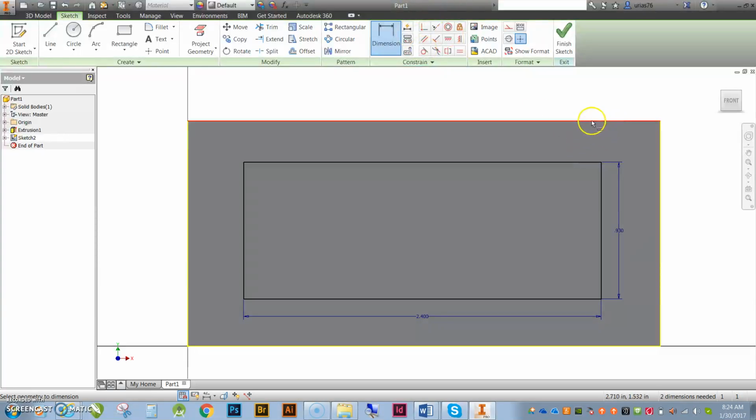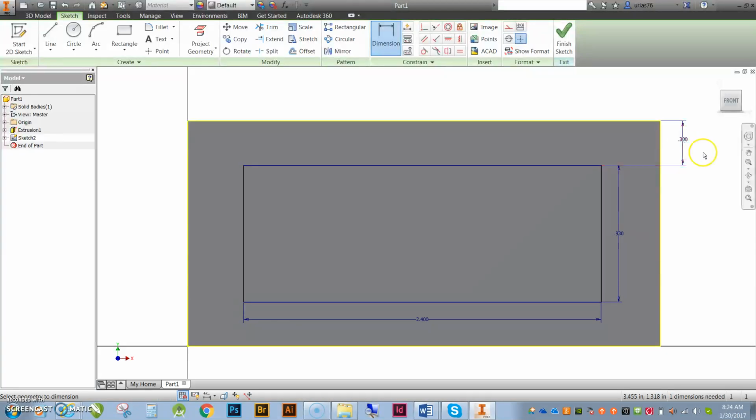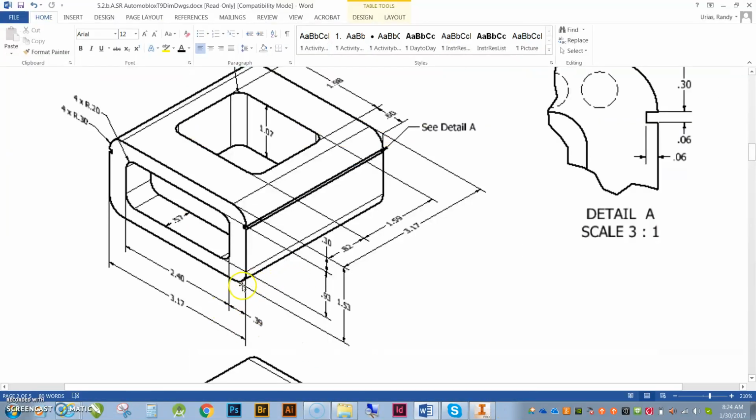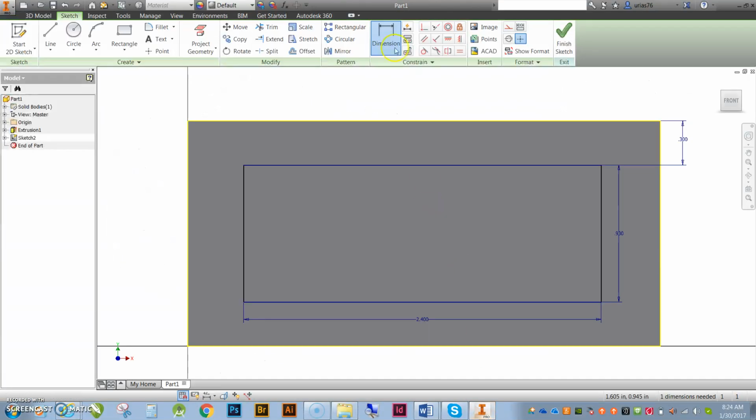So that's from the top. So I'm going to go here to here, bring that over, and that is 0.30. Okay, I'm going to go back to the drawing. I'm going to find my other dimension, and my other dimension is going to be from this side to that side, which is 0.39. All right. So again, dimension this side to that side, and we're pretty close, 0.39. All right, and you can see it moved over a little bit.